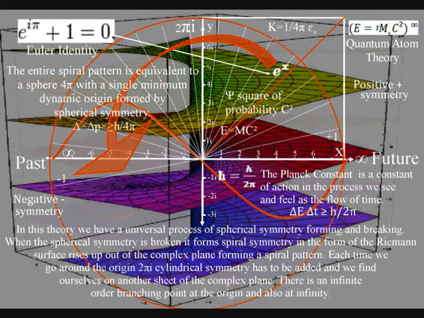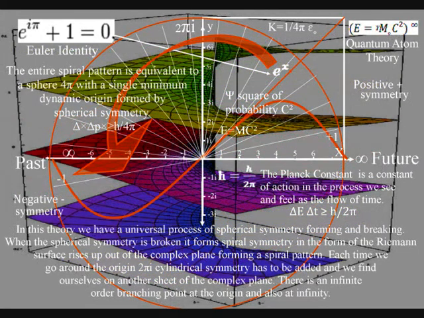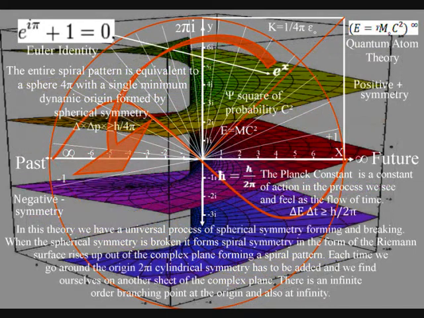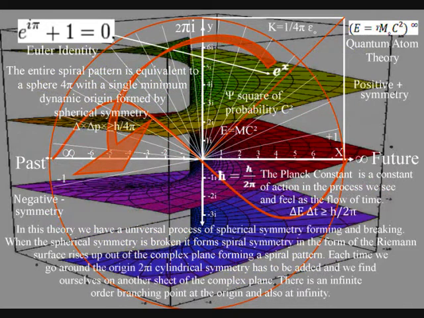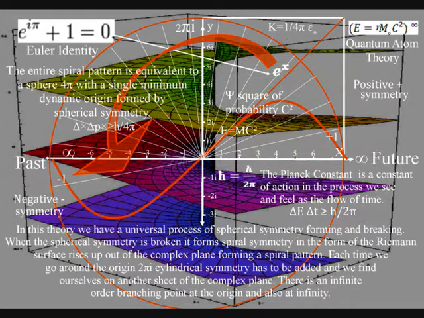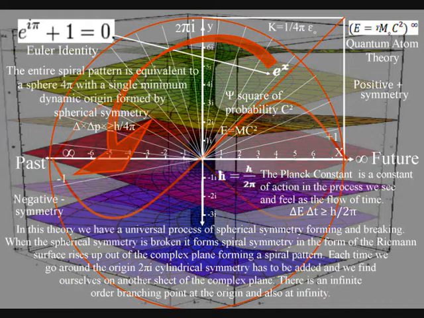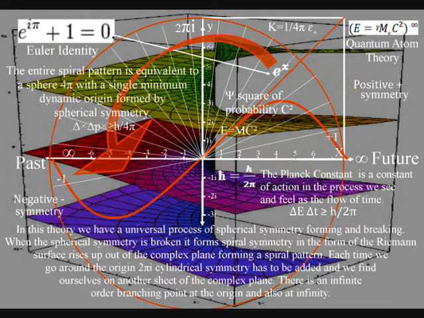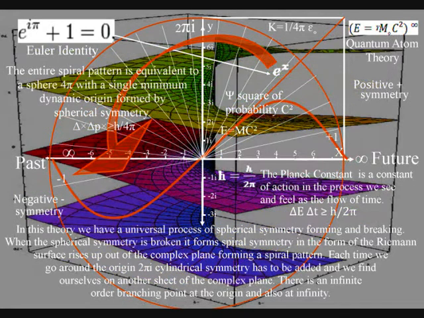The easiest way of looking at this is that the only number you could add to the number one to get zero is minus one, and this forms a rotation that breaks the spherical symmetry. Also, in mathematics the imaginary number i is the square root of minus one. There is no objective understanding to this — you could say that this is just the way mathematics is. But in this theory, the imaginary number i is the square root of minus one because it is part of a physical process linked to the square of probability.